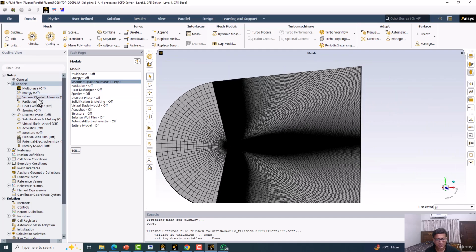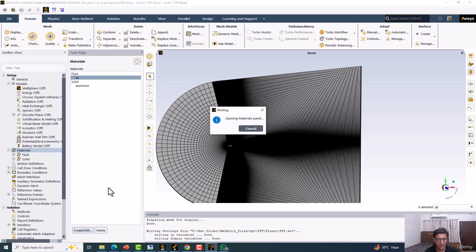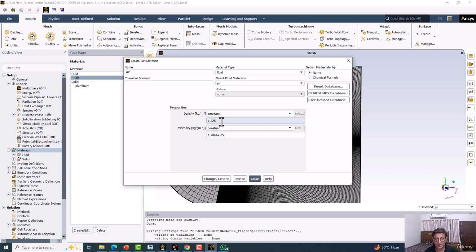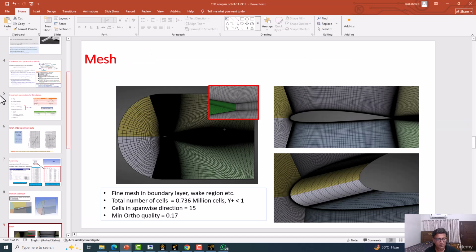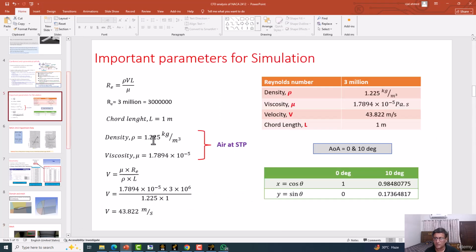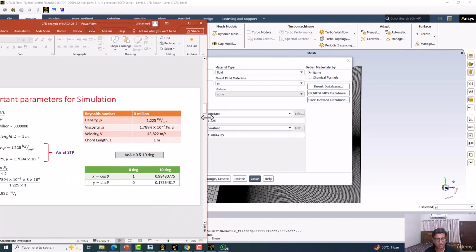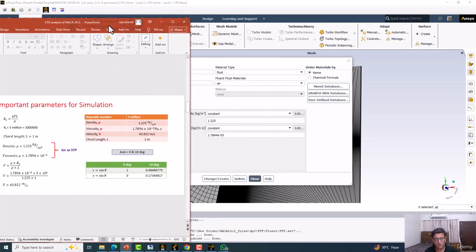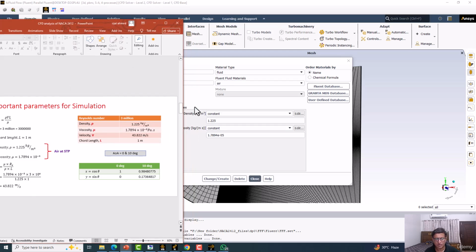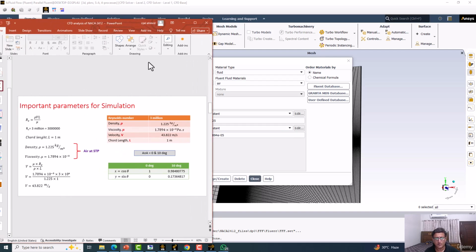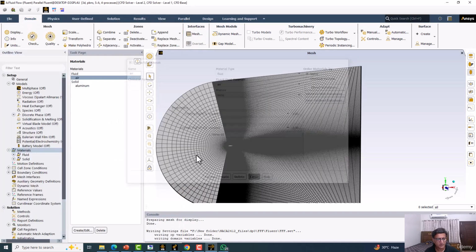We have selected the viscous Spalart-Allmaras model, and in the material properties I will keep the default settings because when I calculated the settings, I made the calculations based on these default settings. At standard temperature and pressure conditions, they are exactly the same: 1.225 and 1.7894. Units are Pascal second or kilogram per meter second. They are exactly the same values. One is simplified units, and Pascal second is a secondary unit, but eventually they are equivalent. So just keep it as it is.